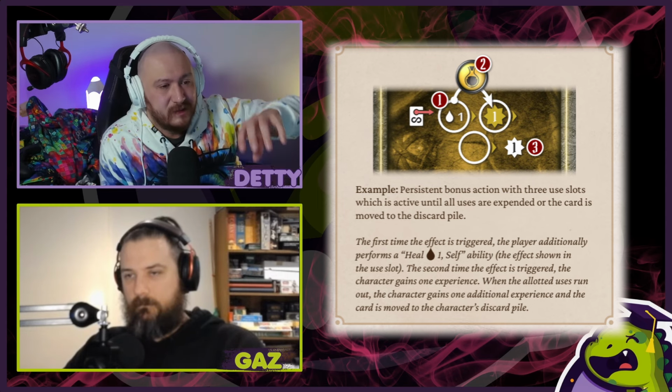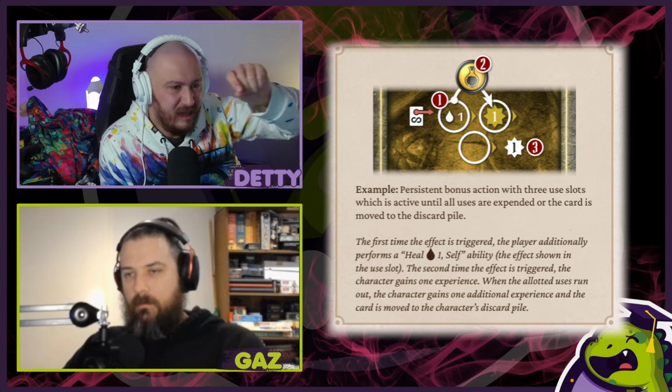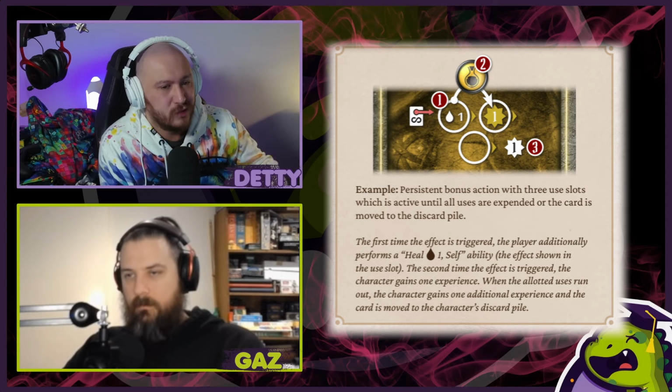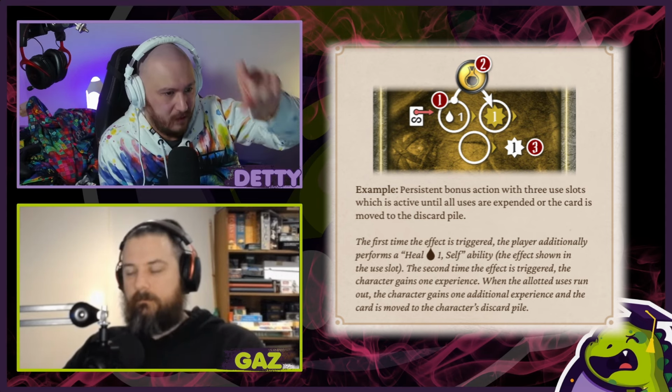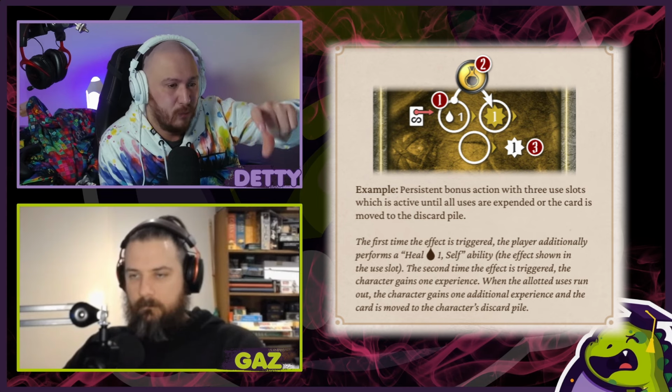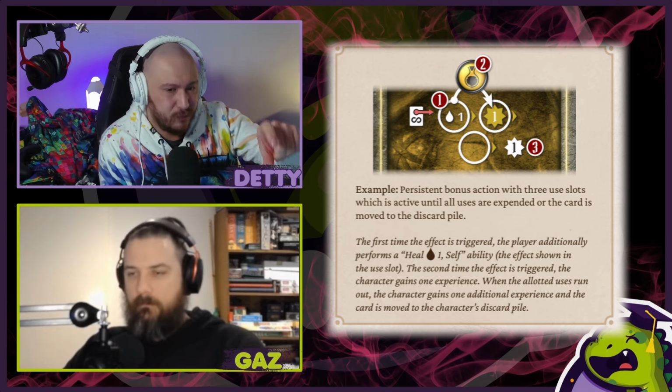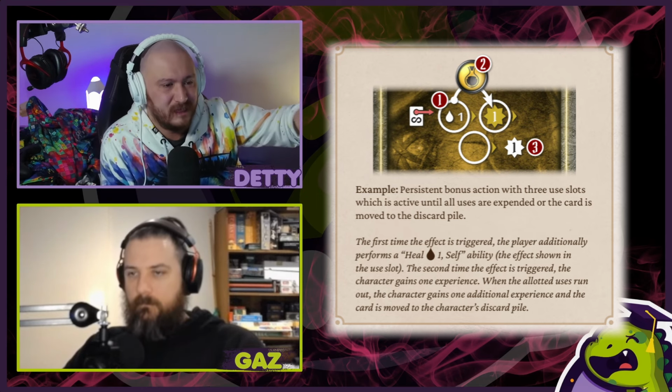What they've done now is they've added new types of symbols in the circles. So when your token leaves it, for example, the example I have right now shows he puts a persistent down, he puts his circle over it. Once it's triggered, it moves off. And the symbol that he's now revealed is a heal self 1, as an example. So as it's progressing, it's a heal self 1. Then it's an XP for the next move.